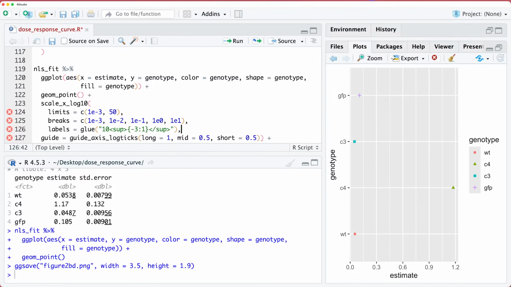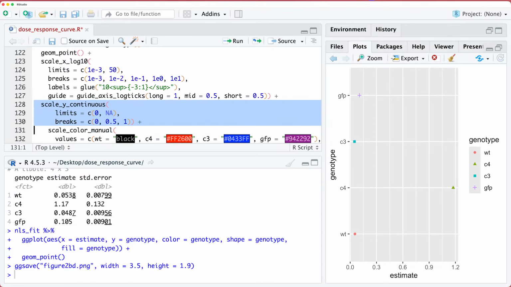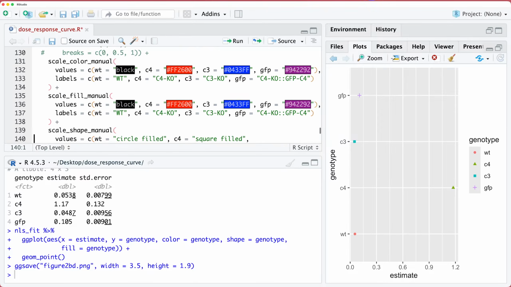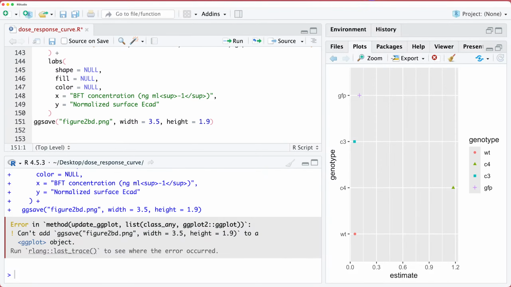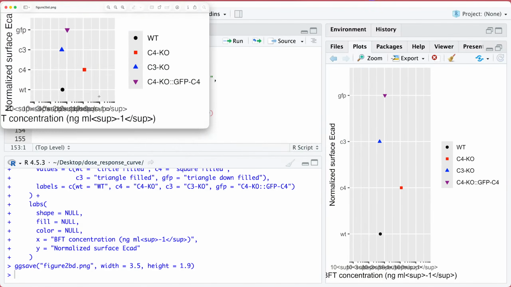There we go. Oh, and this scale_y_continuous, probably don't really care about. Okay. So now let's see what this looks like. It should have a plot that looks a lot more like what we had if I didn't put in the plus sign. All right. There we go. And there we go.